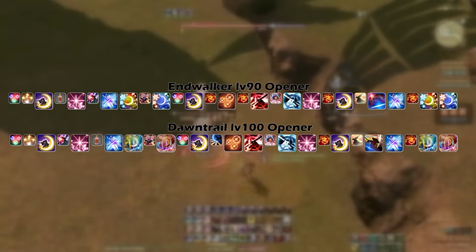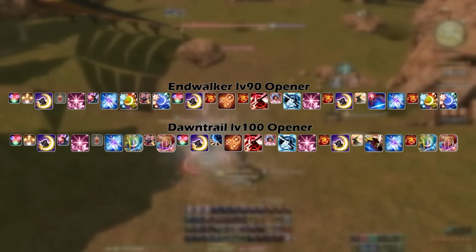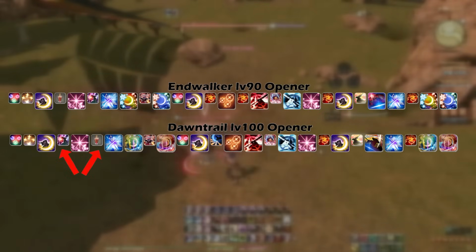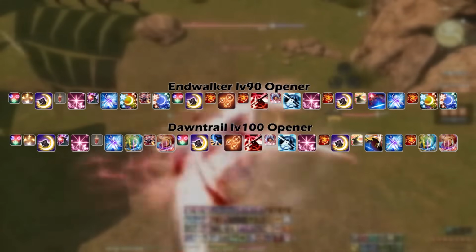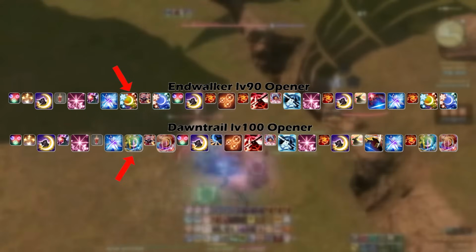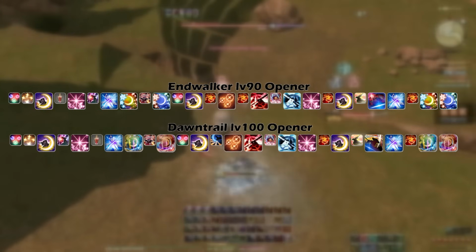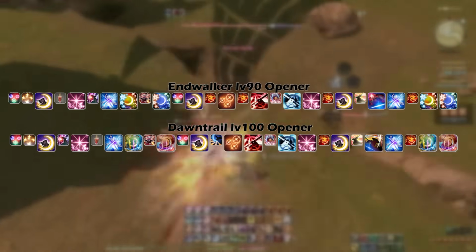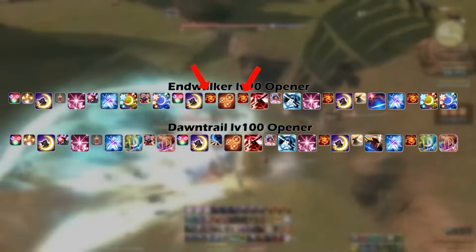For the differences in the Samurai openers between level 90 Endwalker and level 100 Dawntrail, you can see that they're actually strikingly similar. So the first thing you can see is the swapping of the potion and Ikishoten between level 90 and 100. As for the GCDs, they're all the same throughout the entire opener, with a couple of them having visual changes like Midare. And then the last change is the fact that Zanshin takes up 50 of your Kenki gauge, which means you actually lose one of your Hissatsu: Shinten weaves, as we can see in the level 90 opener.